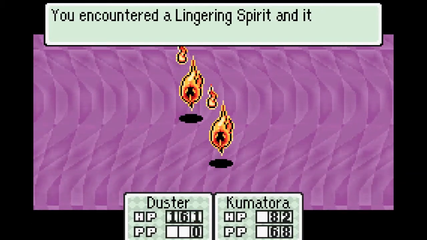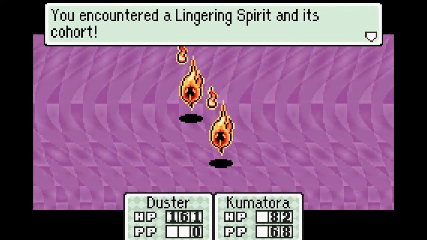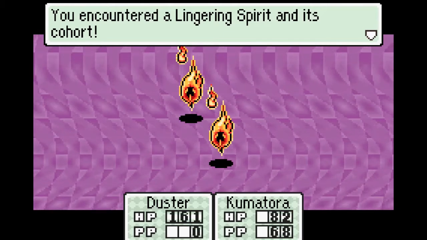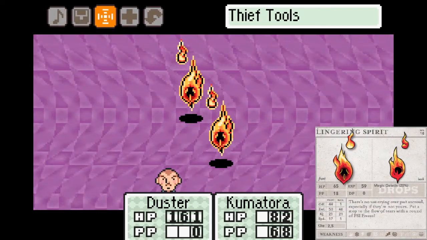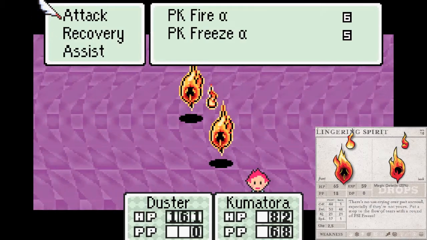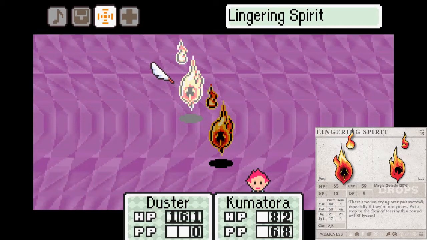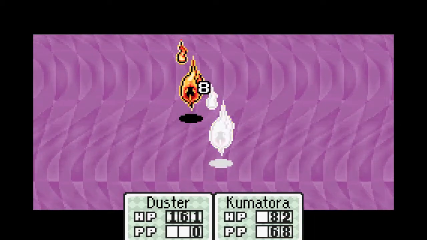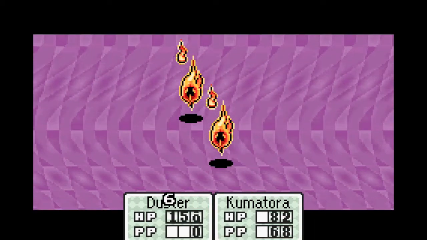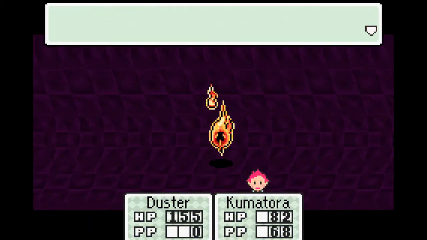Okay, was it speaking to Duster? Huh. Okay, so here we have our first enemy that we're going to fight with Kumatora in our party, and it is a lingering spirit. Now, we need to be careful with this enemy because it does actually know PK Fire, I think it is, so we need to be careful with that. But if we just hit it with the freeze, it should kill it instantly. Yeah, there we go. Good shit.